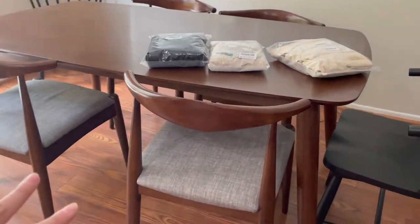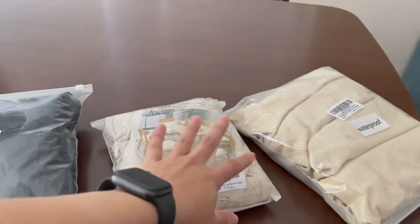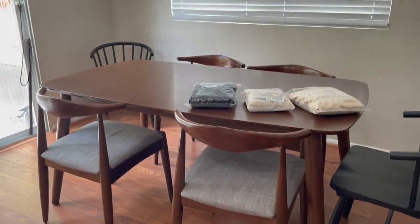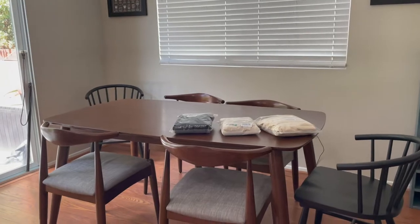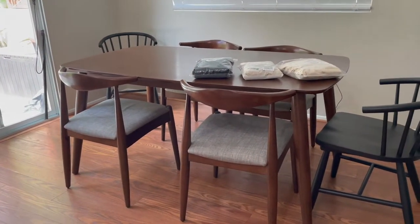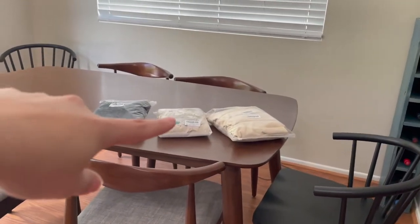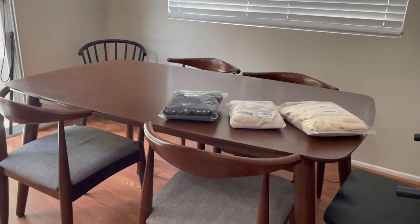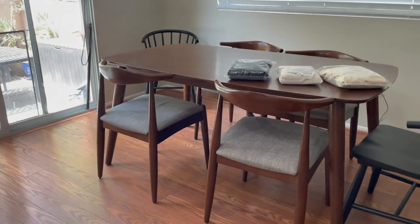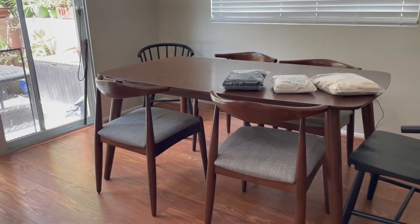So what I want to do right now, I got these kind of cushion covers off of Amazon. I have a black one and two kind of like beigey ones. I want to try them on only because the color palette that's going to go in here is on the warmer side with like black accents. So I don't know if I want to keep the gray or if I want to do one of these cushion covers, or if I want to just go and get fabric and reupholster these. So I'm going to try them on and look at them for a little while so I can make that decision.